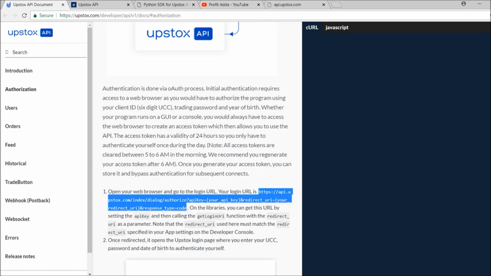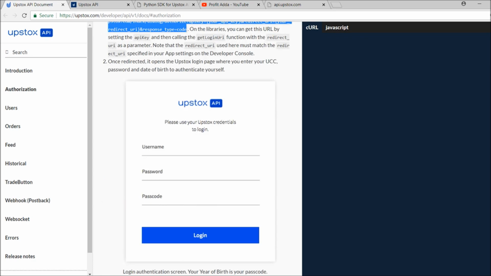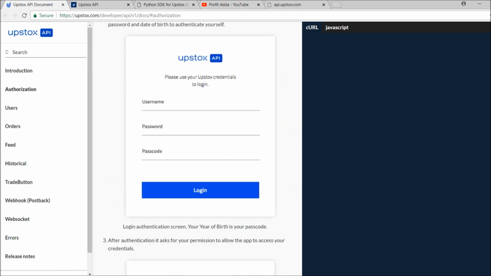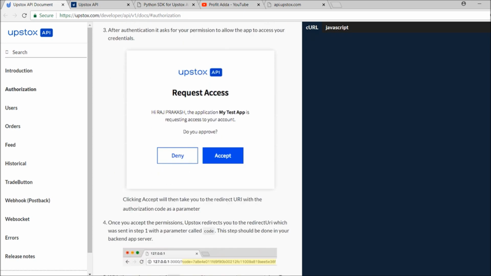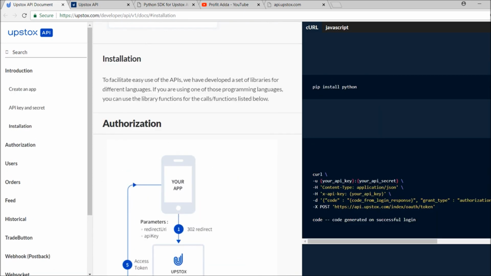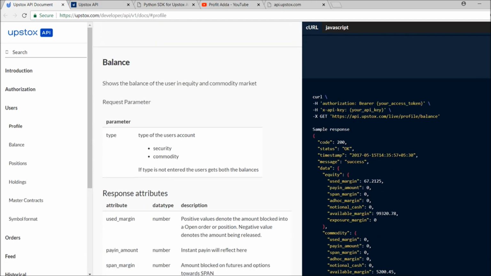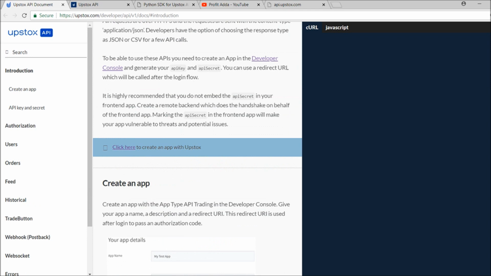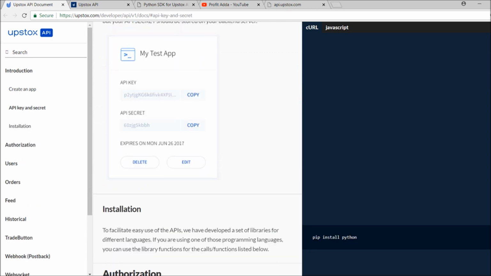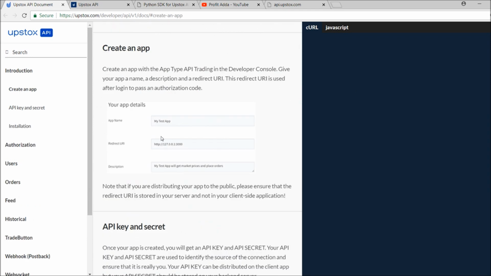Say suppose your redirect URL is some localhost, 127.0.0.1, as you gave in the name, it will be available in this form. For me, the redirect URL is upstox.com:3000, but for you it will be different.